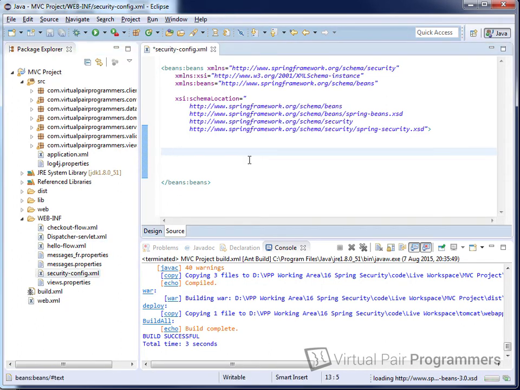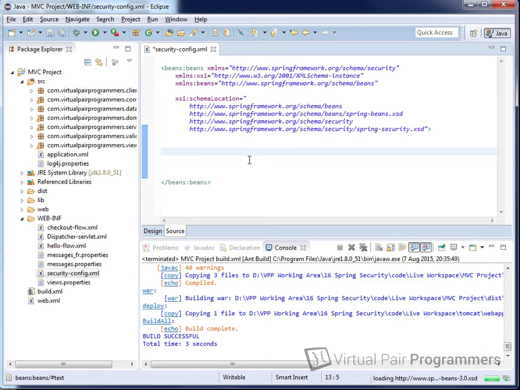Now, in the old days of Spring Security, going back to the Acegi days, you had to write pretty much hundreds of lines of XML to make the security system work. At the time, that felt like quite a good thing because Spring Security is highly configurable. You can change pretty much every moving part of Spring Security and tailor it for your own needs. Whilst that's good when you're getting advanced, the problem is if you're just doing something simple and basic like we are at first, it was incredibly tedious to do the work.